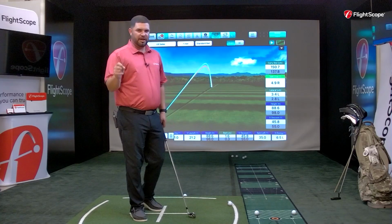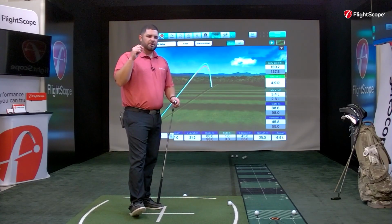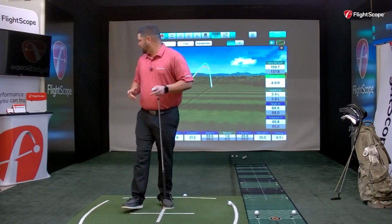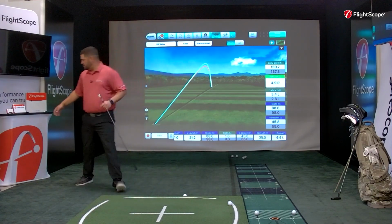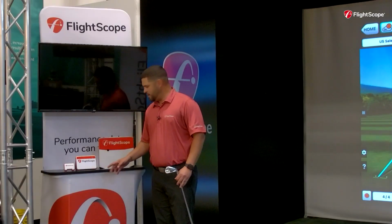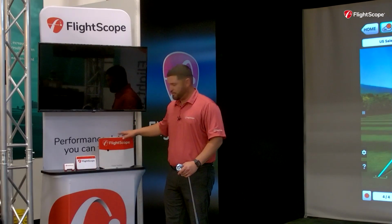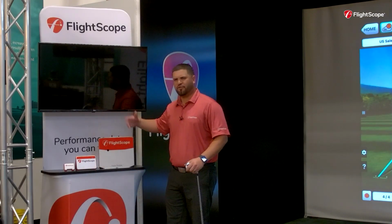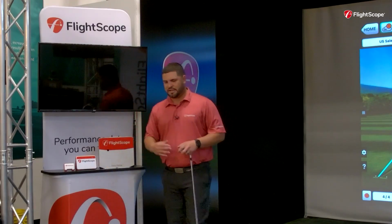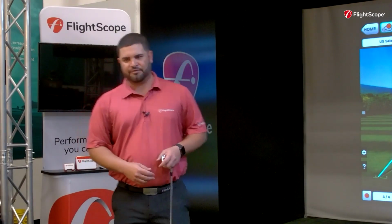The Mevo Plus is a Doppler radar, but it's a limited flight tracking radar. So it's a little bit smaller. I'll just show you guys here for reference. I'm going to have my colleague switch the screen so you can see kind of the size. So this obviously is a bigger panel, can track a lot further, has more horsepower. The panel here is slightly smaller. So this tracks a pretty good portion of the flight, and then a ballistic model is run after that.